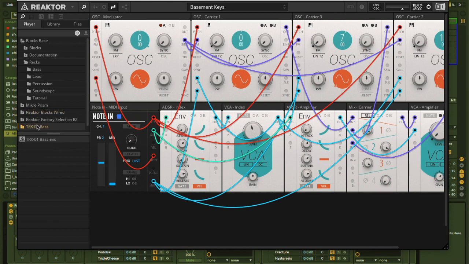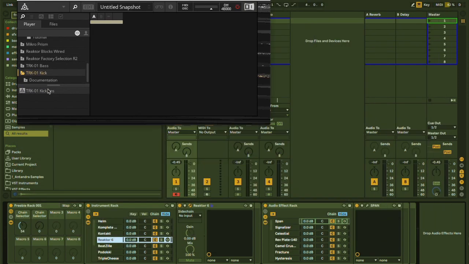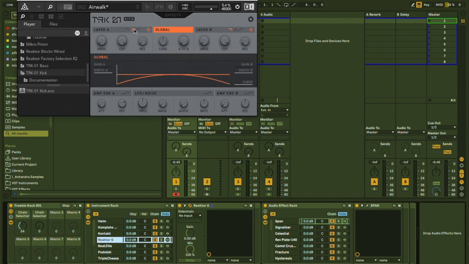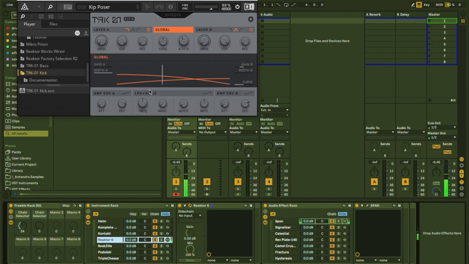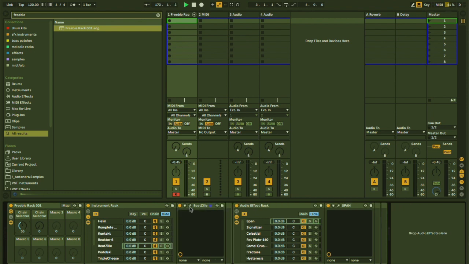And then you have this bass synth, the Track 01 bass, and same with the kick. So you can synthesize your kicks, and there's a bunch of great presets as well. So yeah, here's the presets. But yeah, Reaktor 6 is super deep, and even just the demo content is amazing. So highly recommend getting Komplete Start.